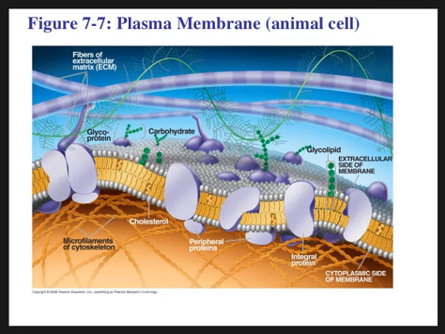So this is from the textbook. I cannot take credit for this in any way. This is much too pretty to be my work. But here is the phospholipid bilayer. In it, you can see the cholesterol that we talked about and what those did. Here are some proteins that are embedded. Here is a glycoprotein, meaning I have a carbohydrate attached to one of those proteins. Sorry, here's a glycolipid over here, where I have a carbohydrate attached directly to one of the phospholipid heads.